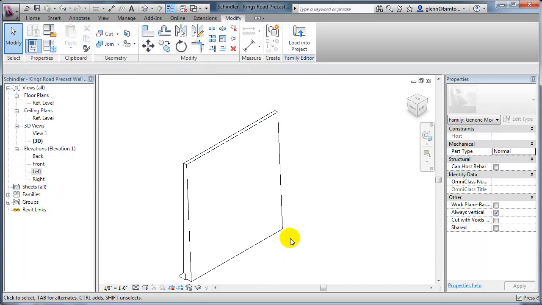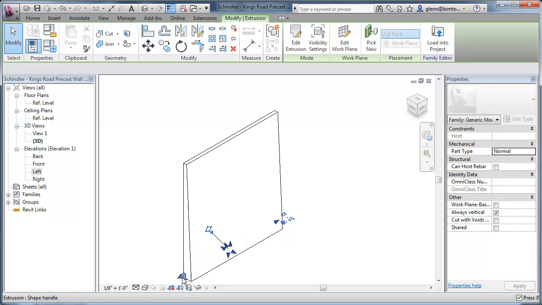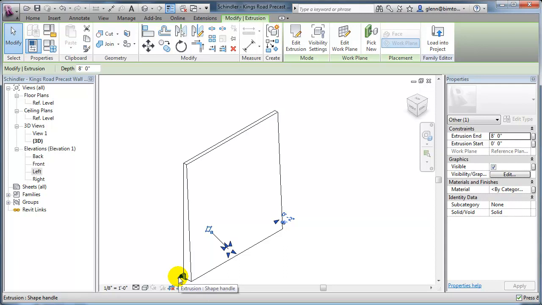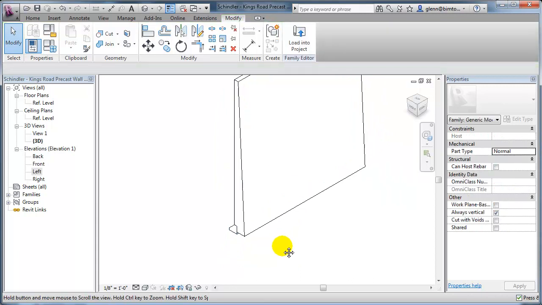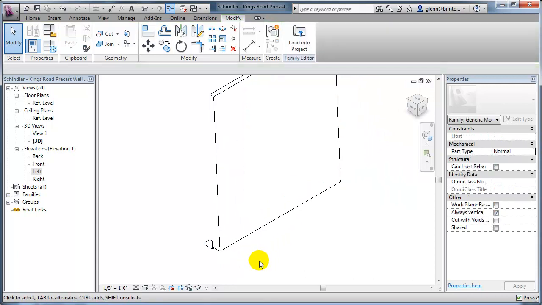Okay, one other thing I may want to do is control whether this thing turns on. You'll see there's this whole notion of, and this is really getting into an advanced concept, but you can have families that have different little pieces to them. And if I want to sometimes have that here and sometimes I don't want to have that here, let's go ahead and set up a variable that'll let us do that.